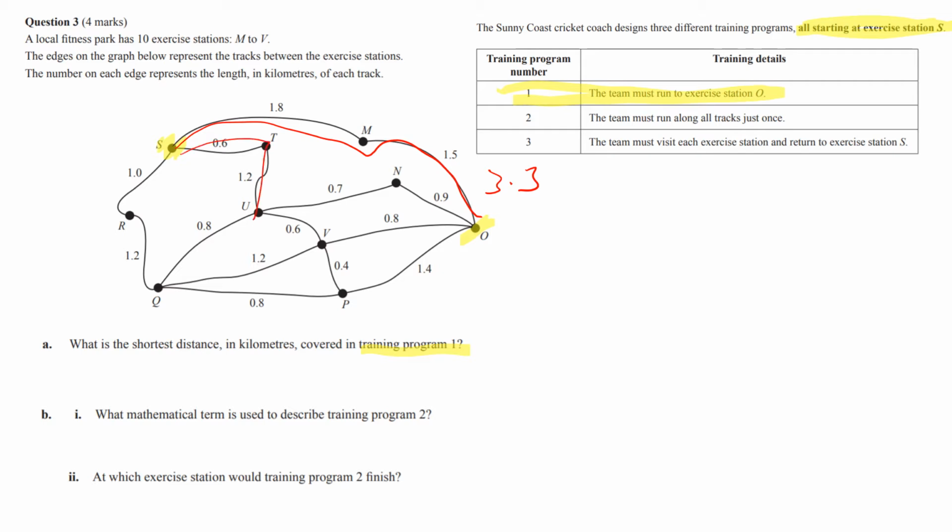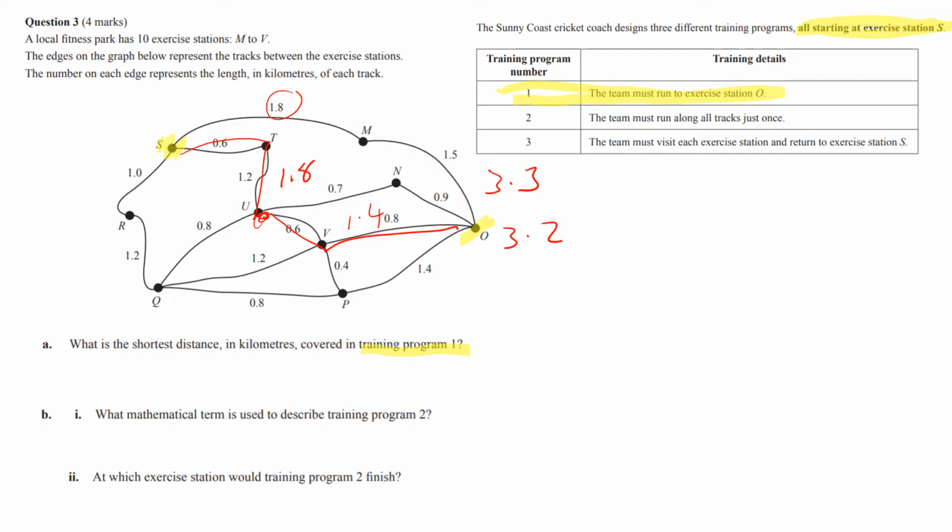If you go through the middle here, you get 1.8. So that's very similar to this 1.8 here. I'm just going to rewrite that because that's messy. 1.8. And then you've got to compare this 1.5 here. Can you get from this point to O in less than 1.5? If you do this bit, it's 1.6, so no. If you did this bit, it's 1.4. So 1.8 plus 1.4 is 3.2. So it looks like we've got a winner here.